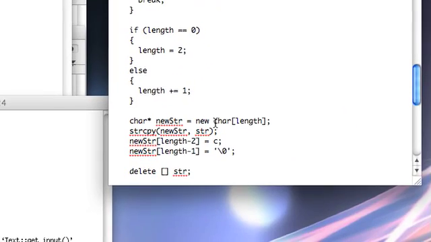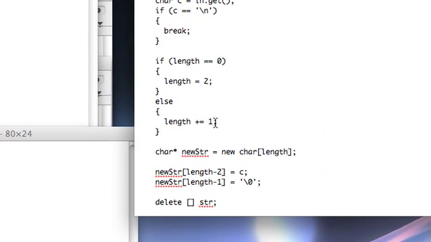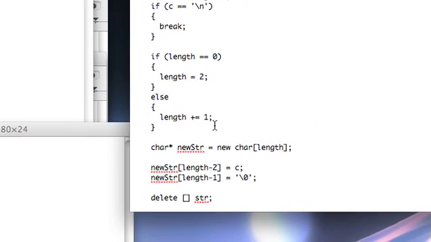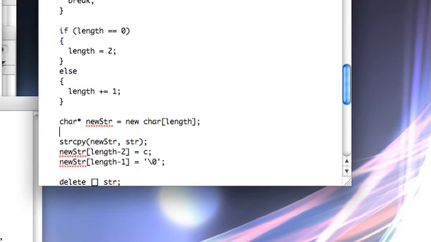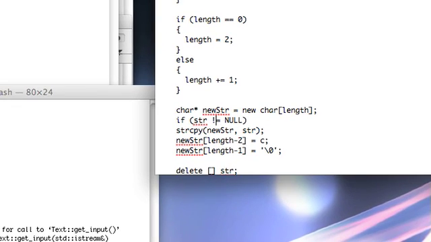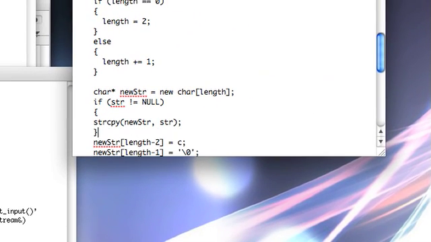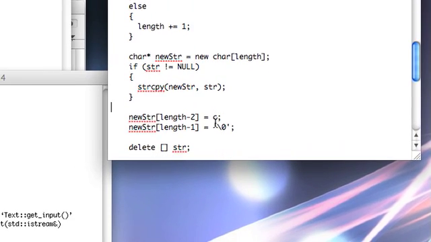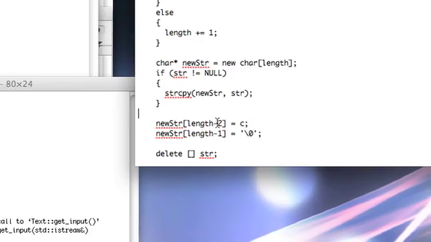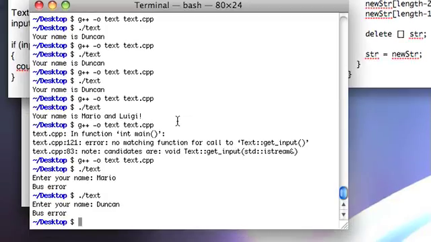And then we only want to copy it over, well, we also have to be careful, because if str does not equal null, then we want to be copying str into new str. But if there's nothing in str, then we don't want to bother copying it. And then if length is 2, okay, I think that'll fix it.